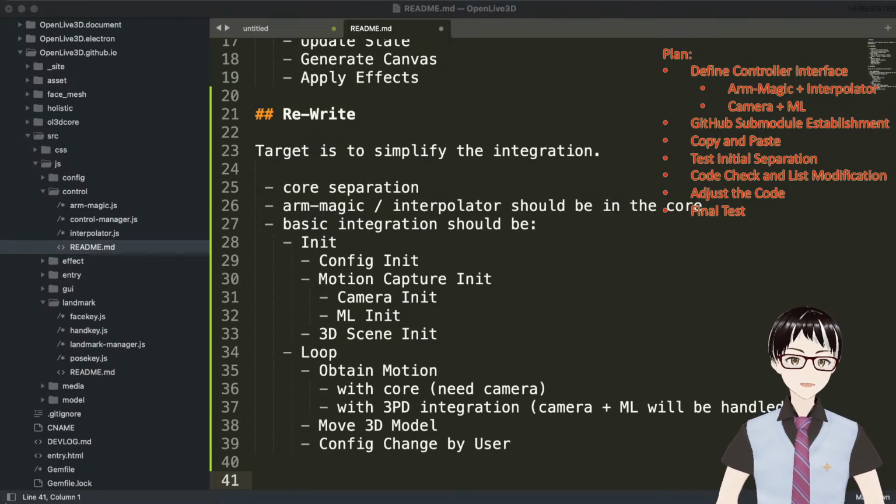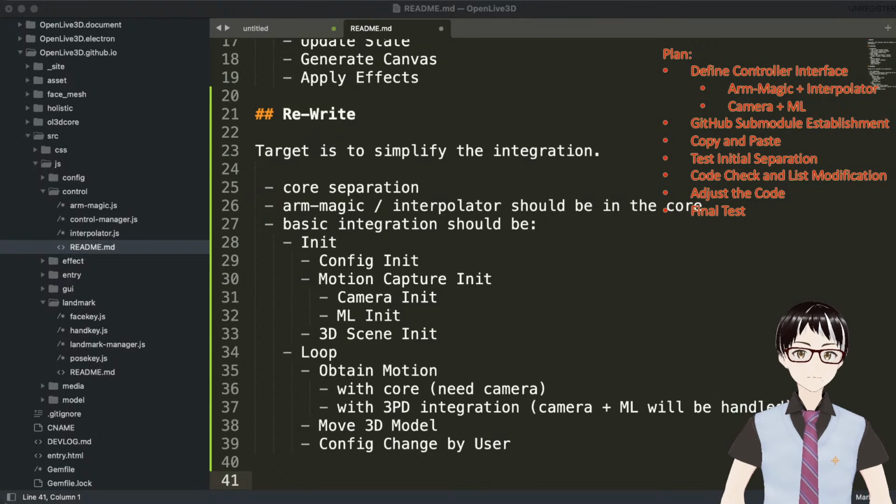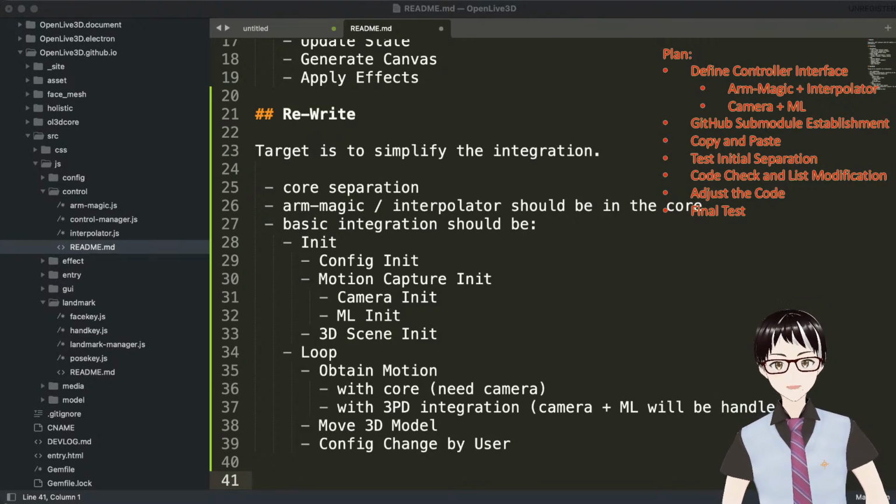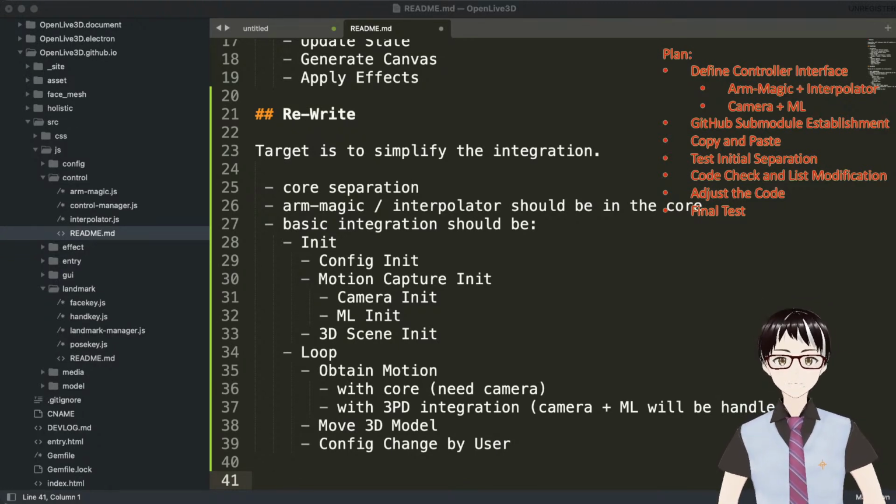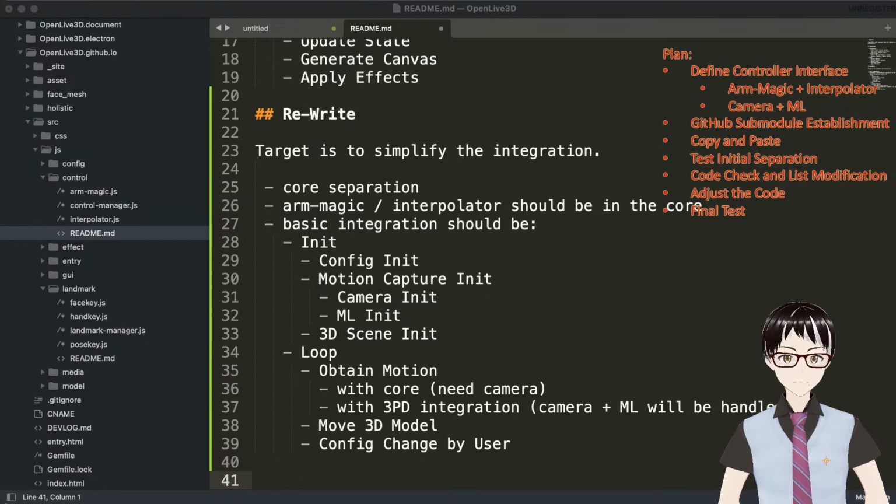Okay. Now we have the code. Now let's clone this repository.